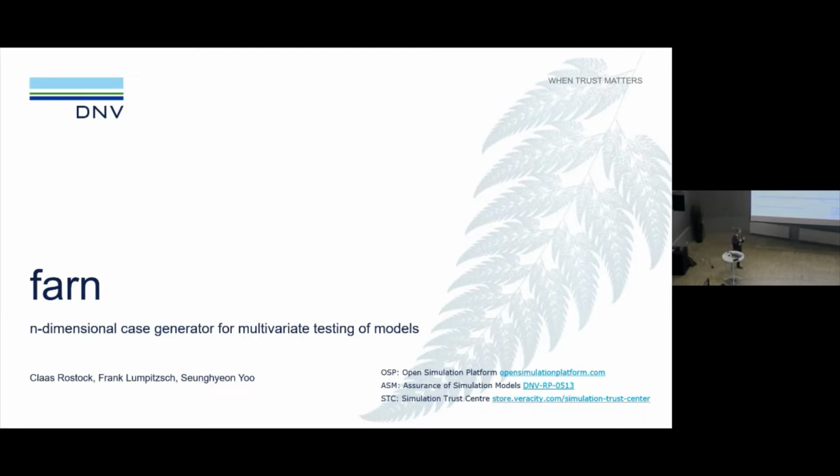So whenever you are to really explore your operational design domain, your ODD, to test your model, then farn can support you. And I'm really standing here not alone, rather on behalf of also two further colleagues. So the three of us are kind of behind this.